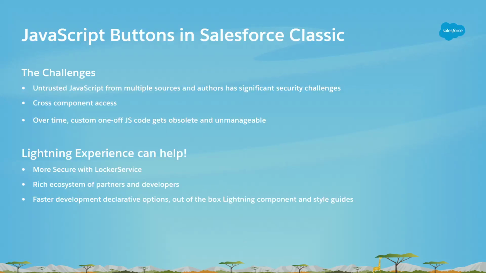So why did we decide that we don't want to support JavaScript buttons in Lightning? Even though they're so popular, even though we have a very good sense of why you're using these buttons. First and foremost, of course, a lot of you in this audience are going to say, hey, I'm a JavaScript jockey. I know exactly how to write good JavaScript code that conforms to all the security standards. But we find that there's actually a lot of JavaScript out there that has been cut and pasted from forums or that has come from some other author than the admin or the developer that is managing it. And we sometimes see security issues with that JavaScript code.